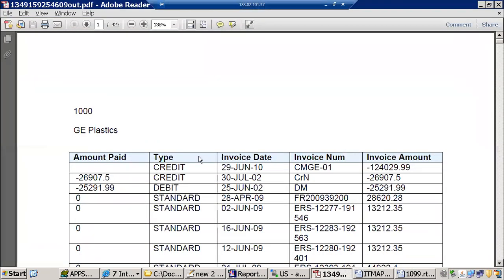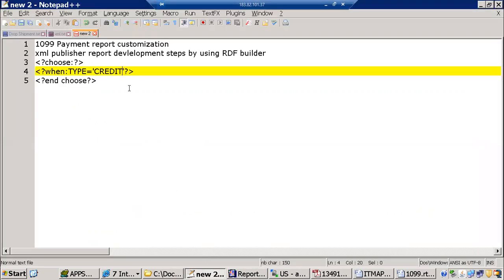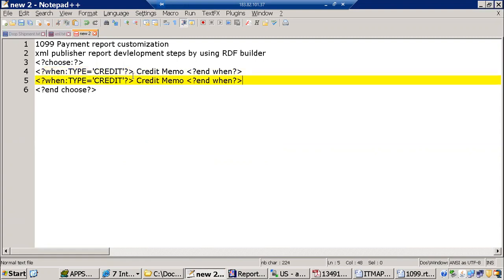Now you can copy this credit. Is equivalent to. So how you would like to display the credit name, we can say, and then end when. End when. In the same way, another condition. Just copy and paste wherever there is a need. Okay, instead of credit, it is debit.